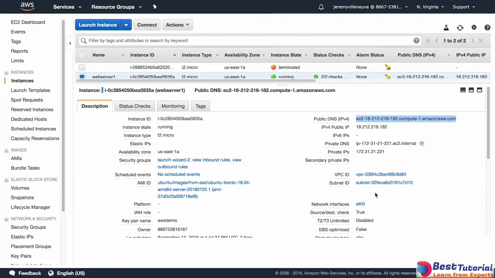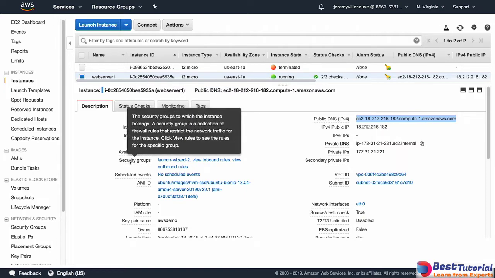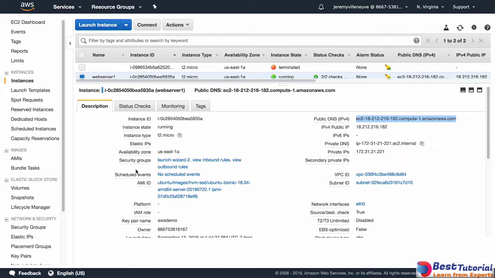Back in the EC2 console, with your web server selected, under the Description tab, you'll see on the left column of the Details pane a label that says Security Groups. My instance is using a security group called Launch Wizard 2, and any security group that's called Launch Wizard was created by the EC2 Launch Wizard, and this happened because we skipped a lot of the configuration steps.